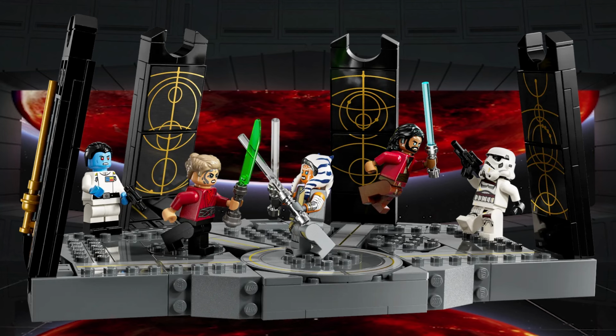You get an incredible Grand Admiral Thrawn minifigure with his correct rank plaque, since the last one I believe only had that of Imperial Admiral instead of Grand Admiral. An awesome new Morgan Elsbeth minifigure with the Night Sister enhancement markings on her. An awesome Ahsoka the White, an incredible Ezra Bridger, and a pretty decent Night Trooper. Honestly, the Night Trooper is easily the weakest part of this set, but this looks incredible.